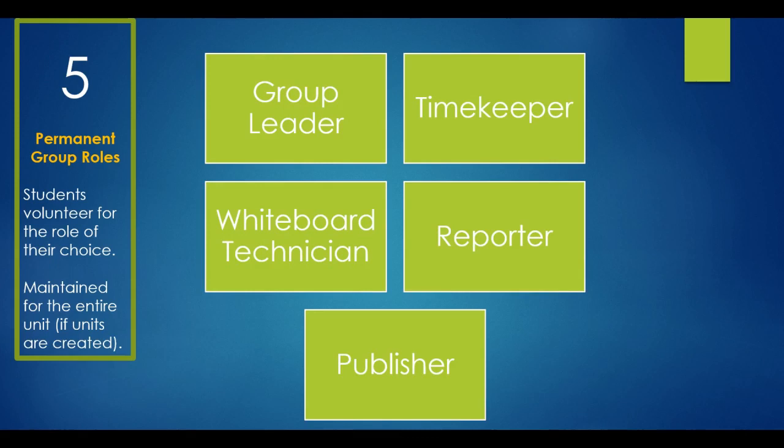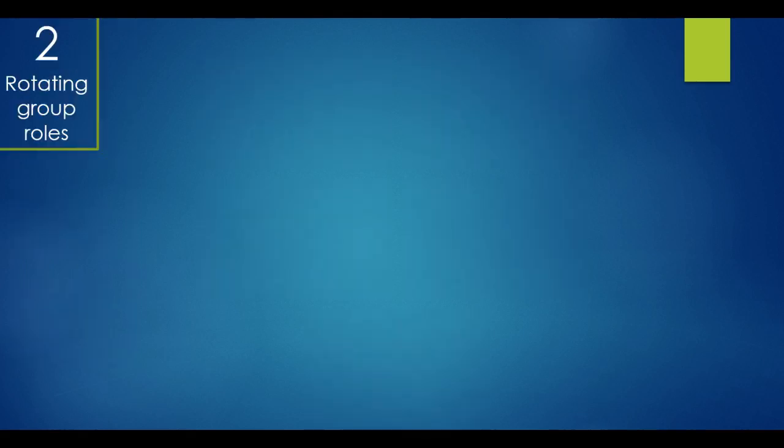The roles are group leader, timekeeper, whiteboard technician, reporter, and publisher. Okay? Now, you're also going to have 2 rotating group roles with the LTVD. These roles are going to change every time they meet, okay? Because they require a little work. So, in order for people not to get overwhelmed with a lot of responsibilities, these roles float or rotate.